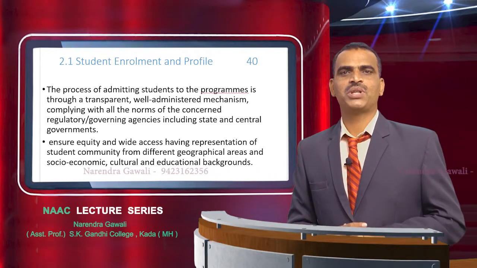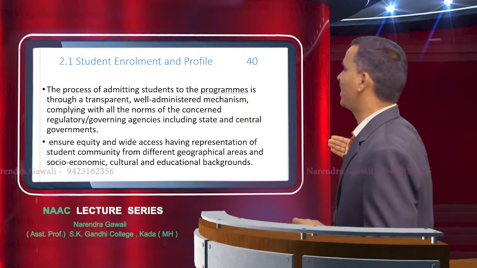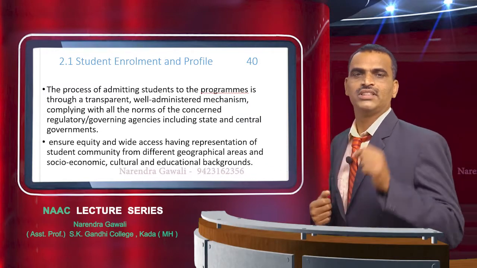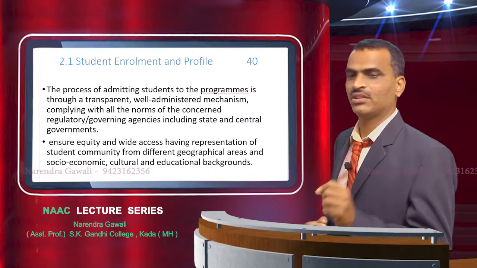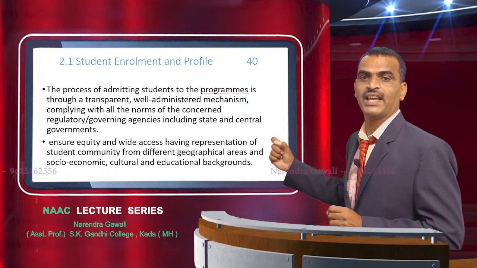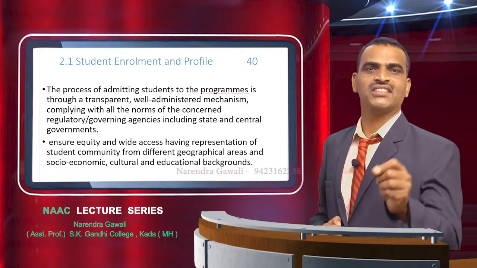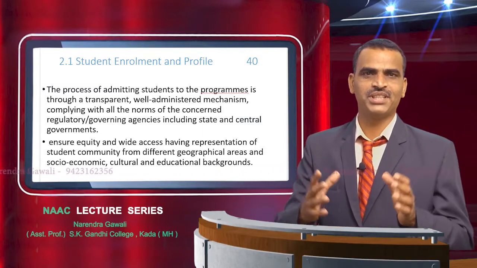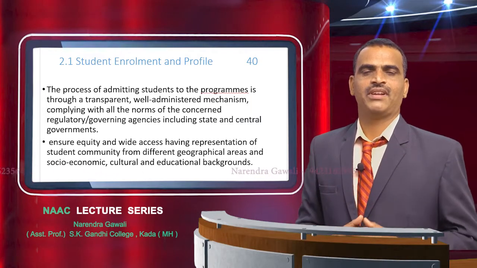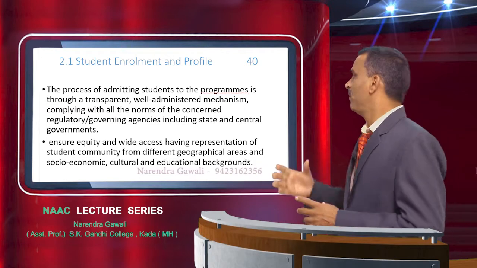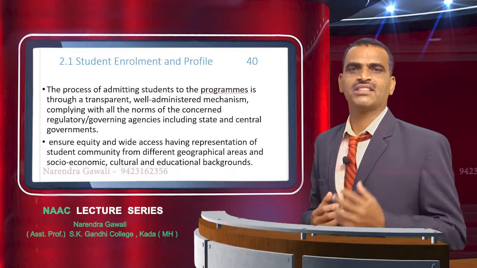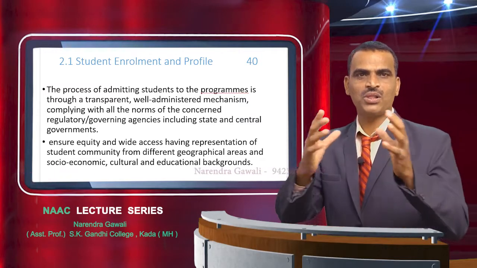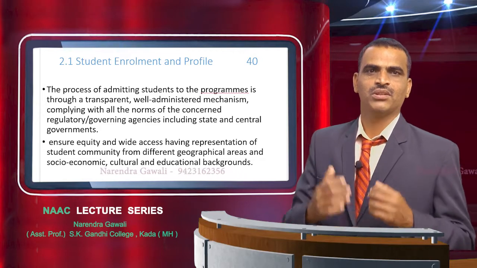As it is student oriented, it should be equity, equal to all. There should be no discrimination between caste, gender and so on. There should be wide access to all student community from different geographical areas, socio-economic areas, cultural areas, various educational backgrounds. As our country is known for diversity, we have various regional languages, diverse. So students from various caste, creed, categories come for education. So we have to bring all the student force together to make them unique.